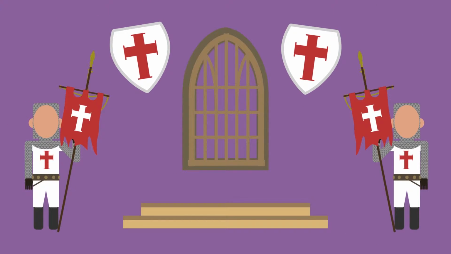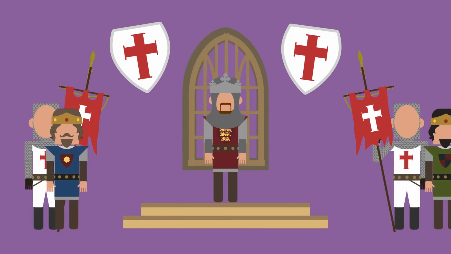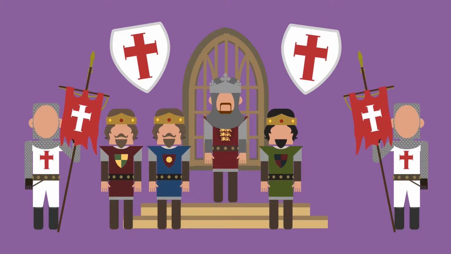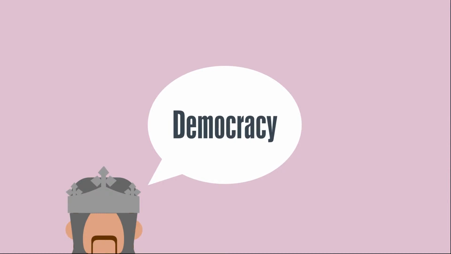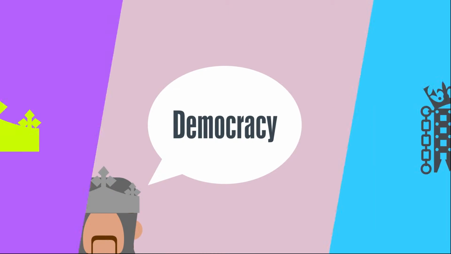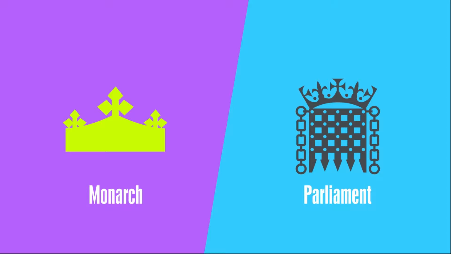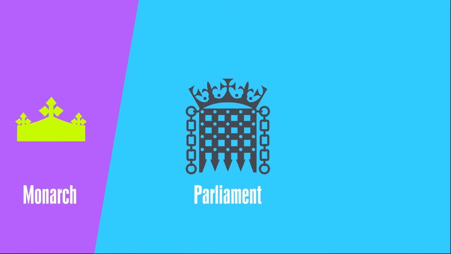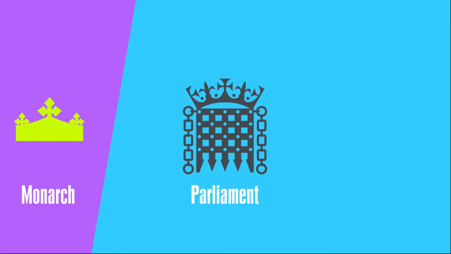Fifty years later, Simon de Montfort, for the first time, invited representatives of the towns and shires to his 1265 Parliament. These events established the foundations for the representative democracy we have today, and from this point onwards, the power to make decisions for the nation passed, over time, from the monarch to Parliament. Let's take a closer look at the UK Parliament today.